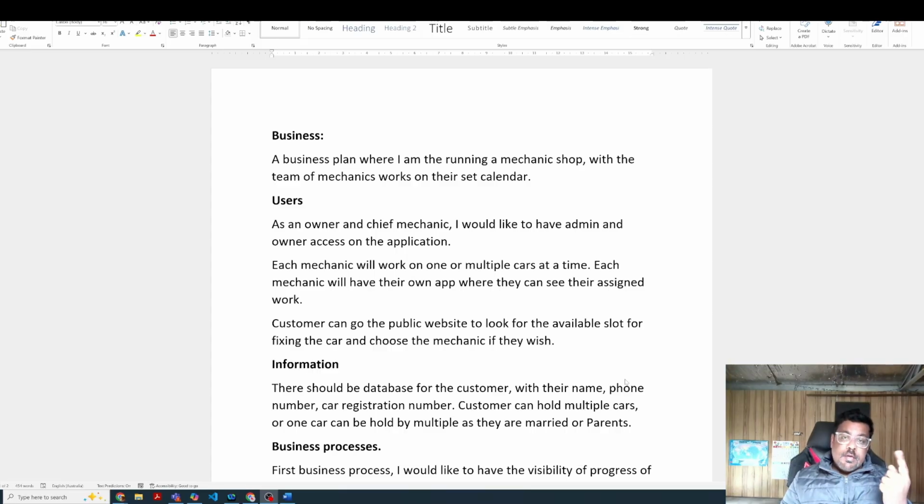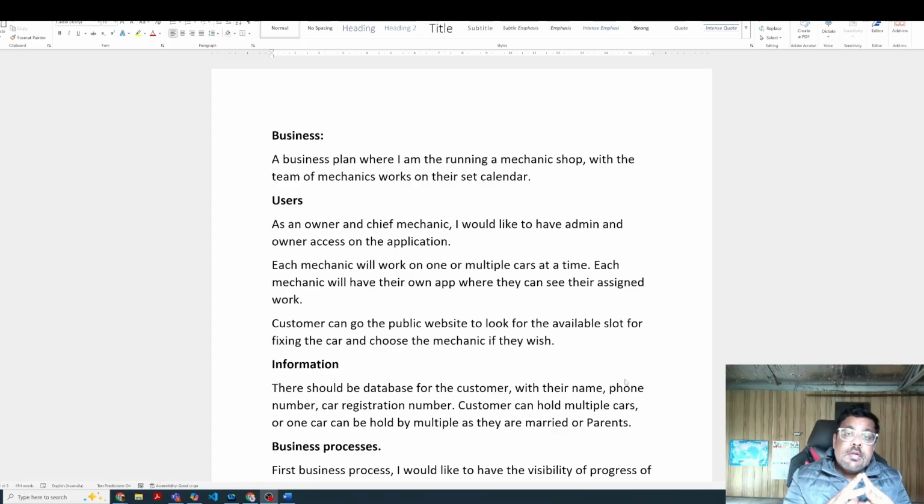Another user is the mechanic. The mechanics are the users for whom the tasks would be assigned. A mechanic has a set-up calendar, and they can work on one car or on multiple cars.